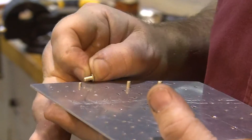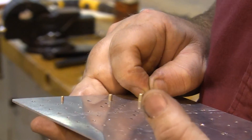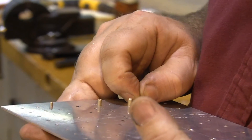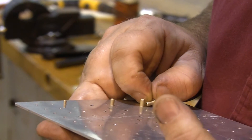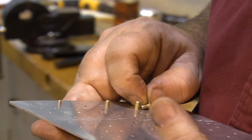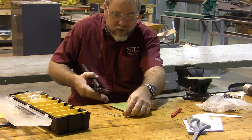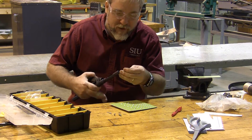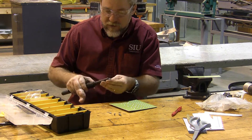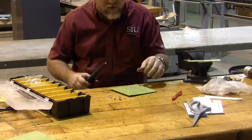This happens to be a 3-3, 4-4, and 5-5 — it just happened that way. It's not always going to be 3-3, 4-4, and 5-5, but those are the sizes we're going to use. I have the number 1 rivet in place. It's going to go on the left side. I'm going to install two number 1 rivets, three number 2 rivets, and a number 4 rivet. The reason I'm having you install these different rivets is because I want you to see what happens as different rivets are installed.